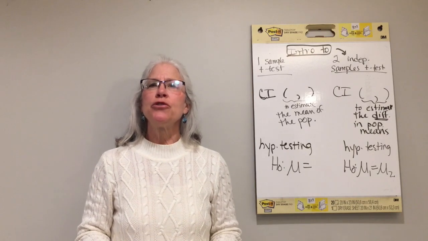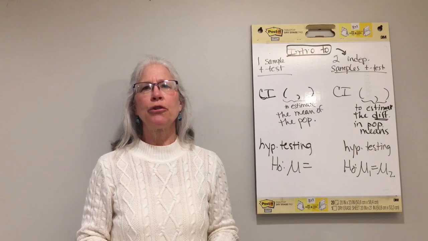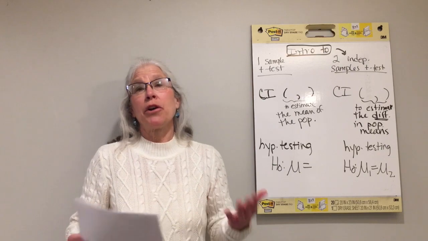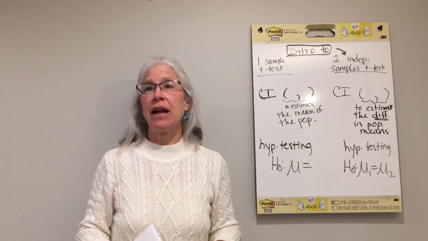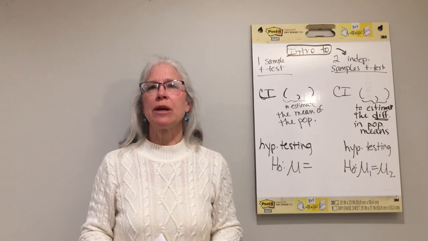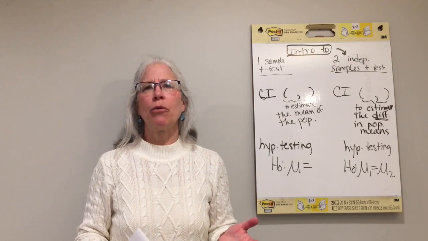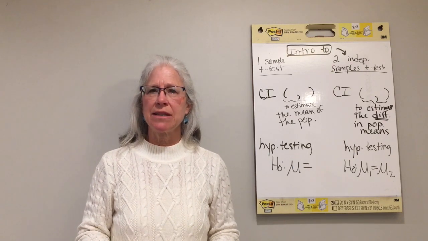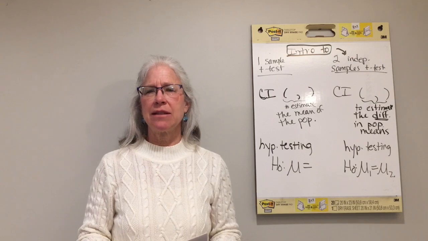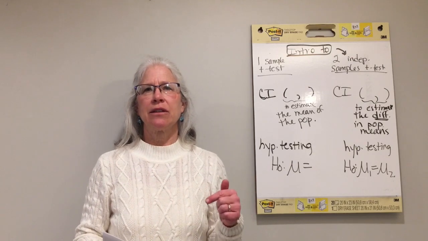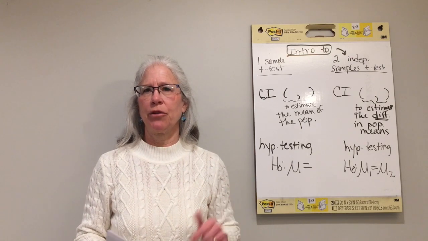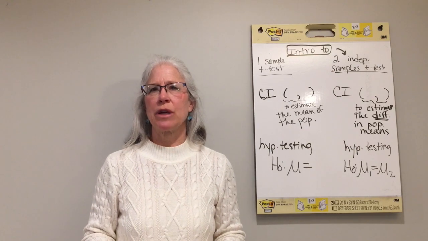Now we're moving on to the two-sample t-test. So first we're going to talk about what we already know with the one-sample t-test and how we build on that to do the two-sample t-test. Then we're going to talk about when in general to use the two-sample t-test and the assumptions of the t-test. And then in the next video, we'll do confidence intervals and hypothesis testing for the two-sample t-test.